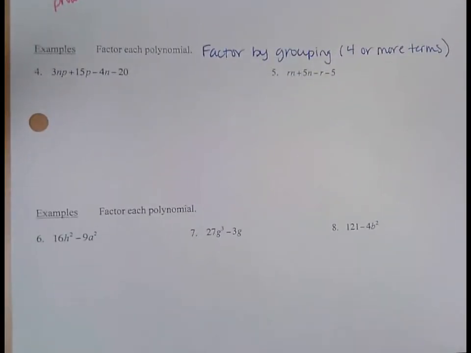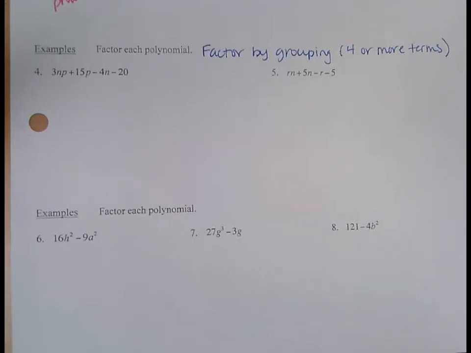Typically, you're just going to see the 4 terms. Later on, actually in second semester, I believe it is, or maybe even chapter 5, we are going to be factoring. Probably factoring will come up the rest of this year after this chapter, but we do see factor by grouping later on, not in this chapter, with 6 terms as well.